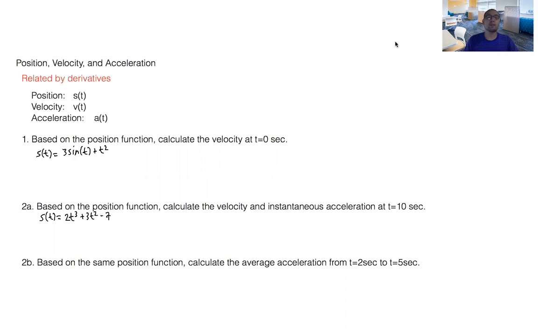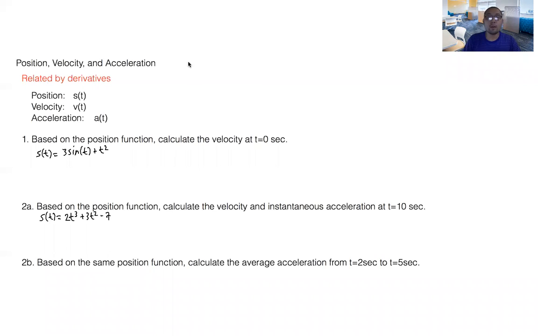And you're going to know that these are all going to be one or two derivatives away from each other. In terms of functions, the derivative of position is velocity, and the derivative of velocity is acceleration. A more intuitive way you can think of this is velocity is the change in position over time, because that's what a derivative is, right? And acceleration is the change in velocity over time.